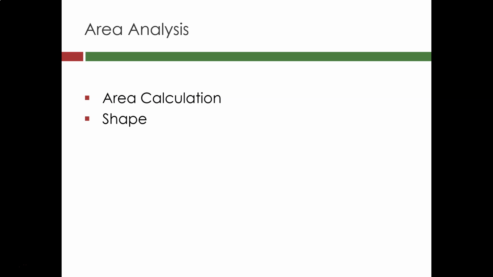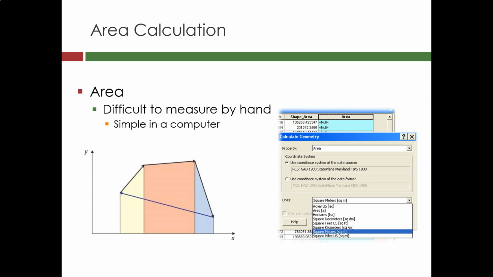Area analysis, including area calculation and shape. Area is difficult to calculate by hand within a geographic environment. In this sense, trapezia or lines are dropped from each corner to the x-axis, and their areas are calculated, as in a difference in x times an average of y. The trapezia for the first three edges, shown in yellow, orange, and blue, are summed. When the fourth trapezium is formed from the blue arrow, its area is negative because its starting point has a larger x than its endpoint. When this area is subtracted from the total, the result is the correct area of the polygon.